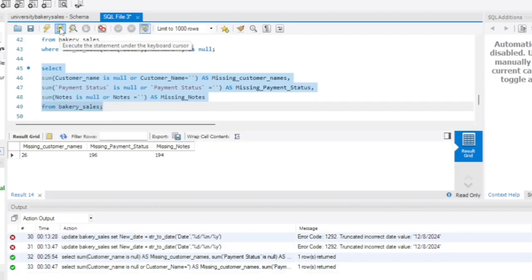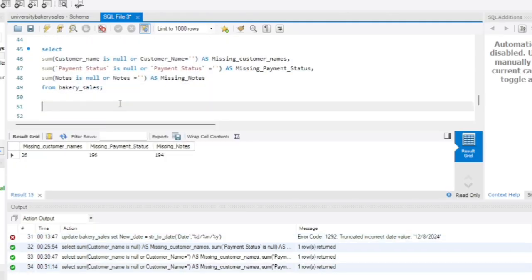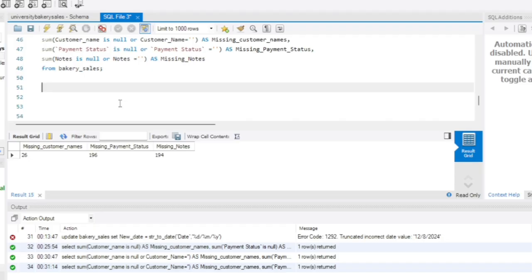Very good. So as you can see now, we already know that they are not missing values, they are not null values, but they are empty strings. For the empty strings, we'll just do it one by one. We will just tame them one by one. First of all, we'll come down here and use the trim function.